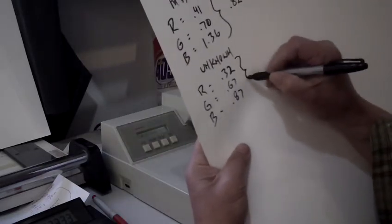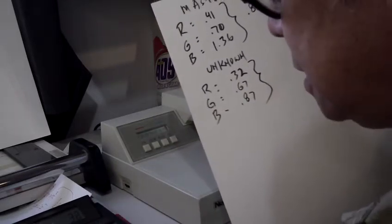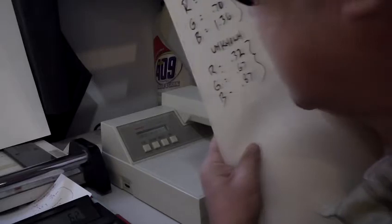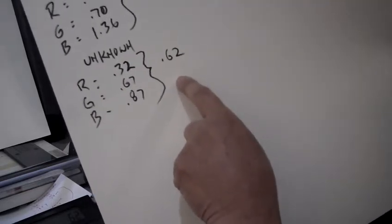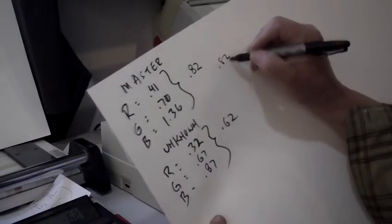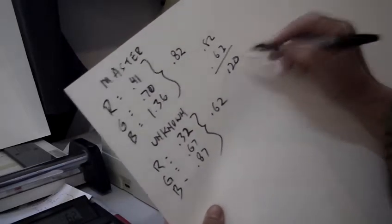This one, if we do this math, 32 plus 67 plus 87 divided by 3, we get 0.62. Okay? So the master is denser than this unknown neg. That means this is going to require less exposure. So this just gives me my density. So 0.82 minus 0.62 is 0.20, right? So that's two-thirds of a stop.